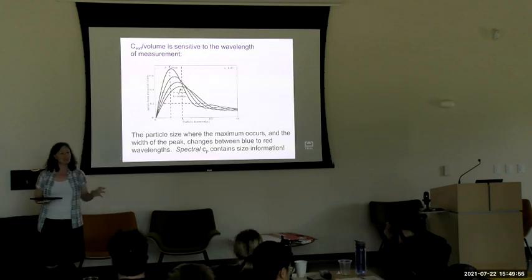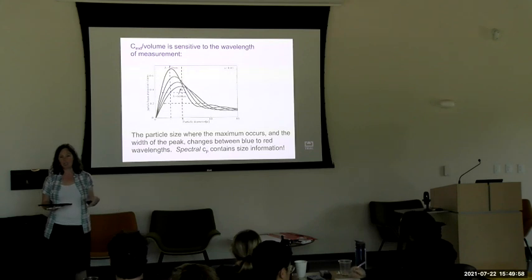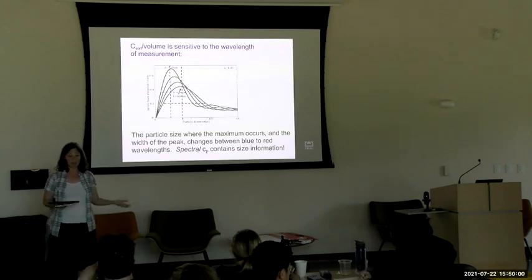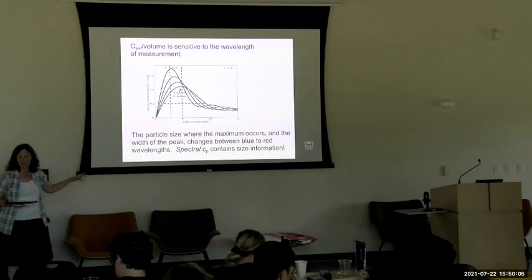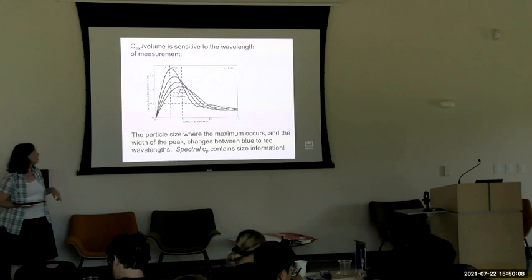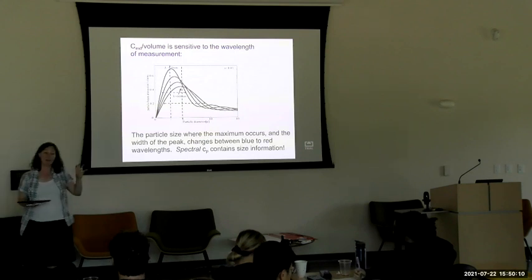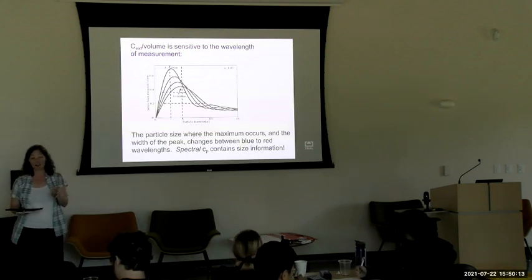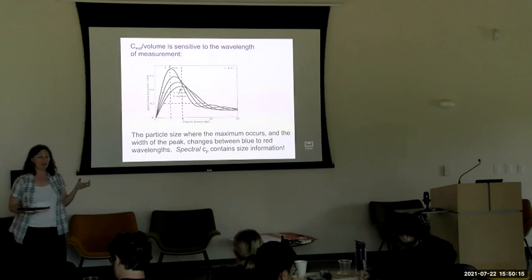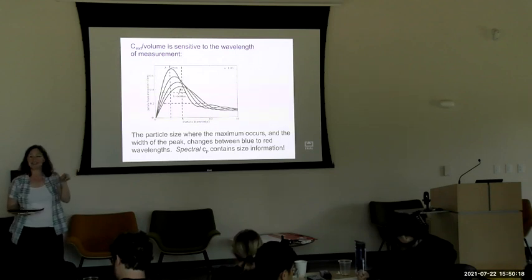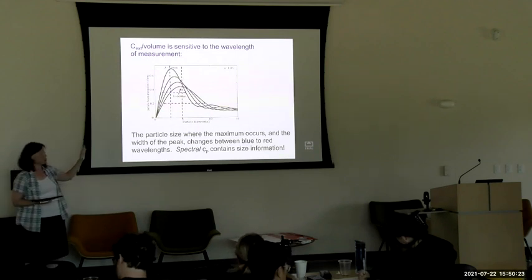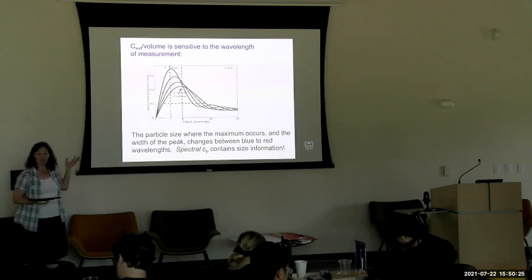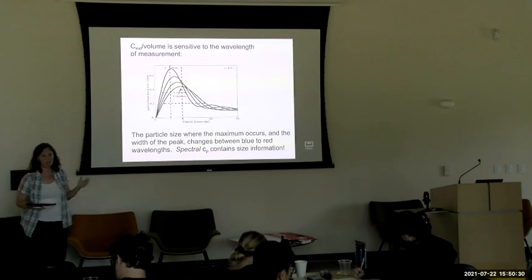So I'm just going to give you guys a few examples of some optical sensors for proxy, think of proxies for particle size. So one, this is almost to where we got to yesterday at the beam attenuation lecture. But if you guys remember, we were talking about beam attenuation normalized to particle volume and how there's a peak in the sensitivity of that IOP as a function of particle size. It turns out that you go through Mie theory calculations and actually see this in the environment as well, which I'll show you in a second.